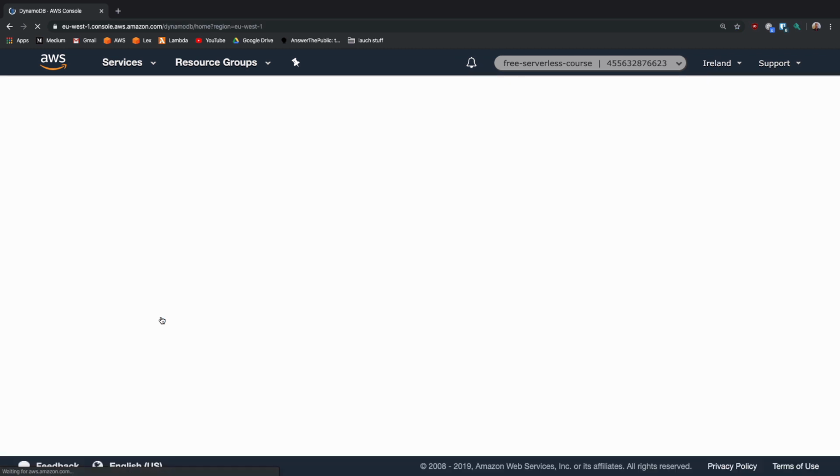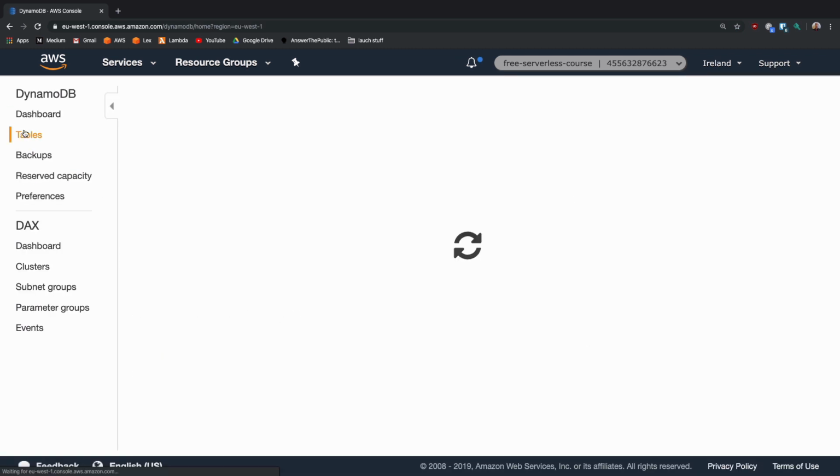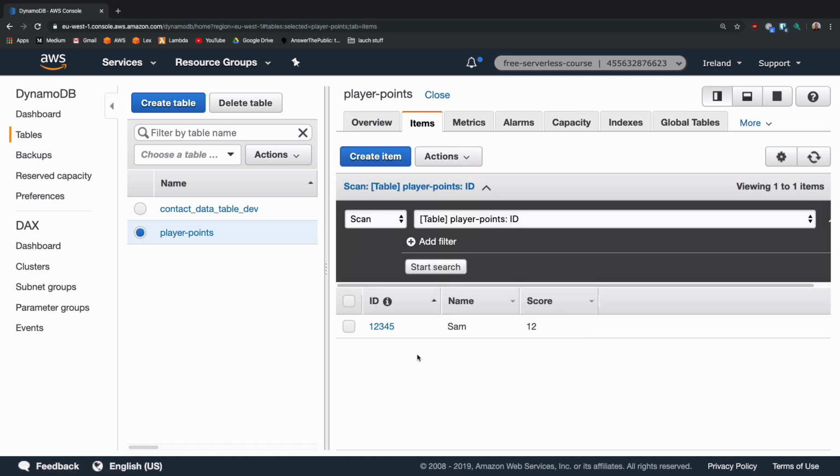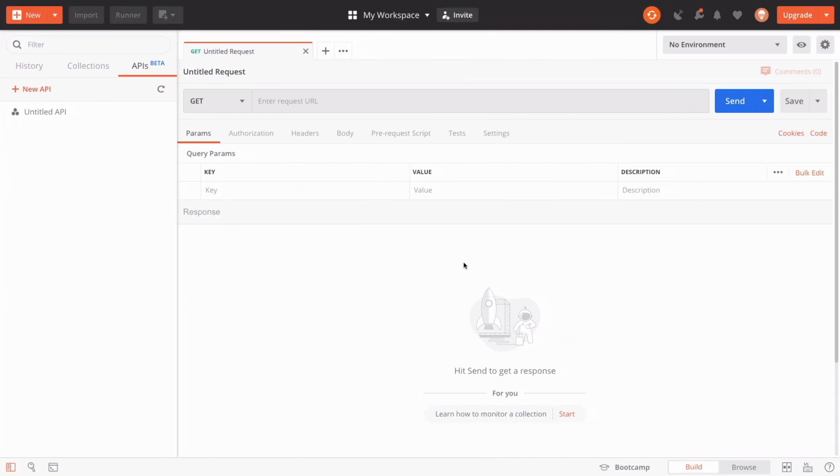If we go into DynamoDB, into our tables and our player points, we can see from the last episode that we had one user in this row. If we now want to add a new user using our endpoint, we can open up an application such as Postman. This allows us to make more requests than just a GET request, as you can see here.